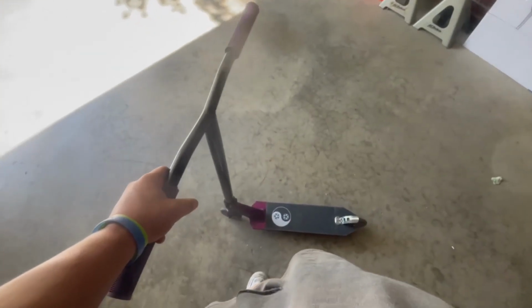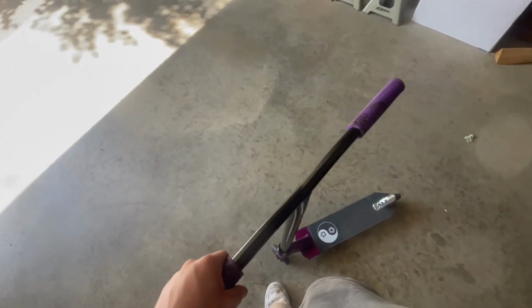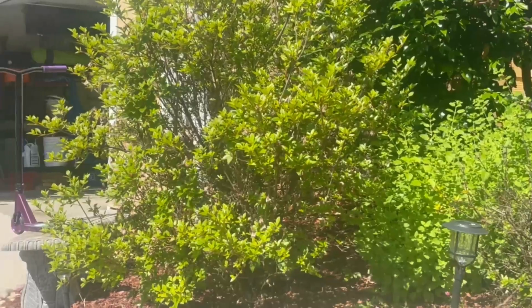Yeah, that is so much better, and it's actually dialed. I can't believe it, but yeah, we're gonna go ahead and get a quick montage of the scooter because it absolutely deserves one. And then I'm heading to the skate park later today and we'll get some clips on it. So I'll see you there.